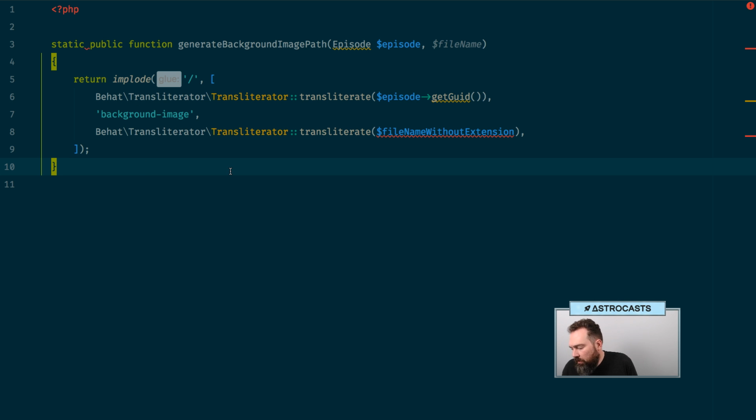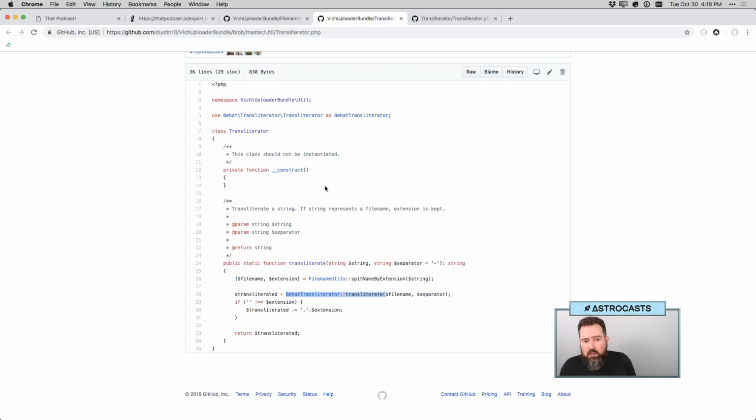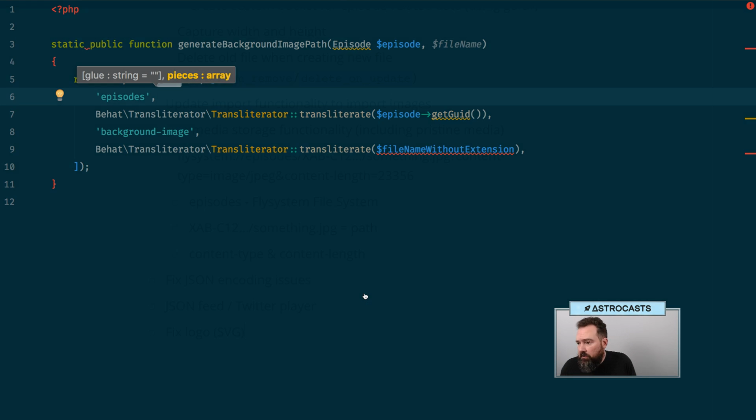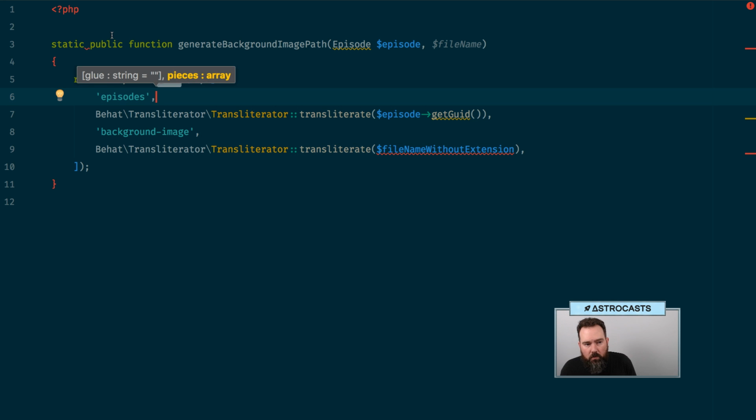So we need to be able to get or generate the URL here. One thing that I think we need to do is also put this in the episodes directory. This was something I hadn't quite fixed or figured out on my own yet in my notes, but I think we'll do this. So episodes. So if we look at this bit, what we would be generating based on this is actually generating this part here.